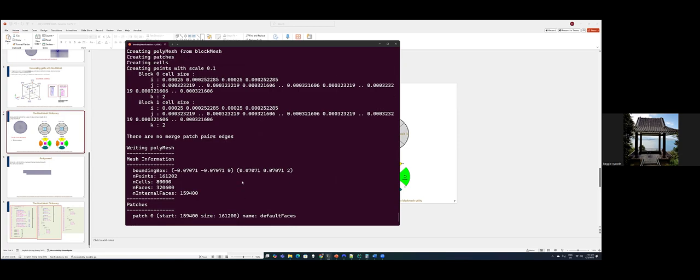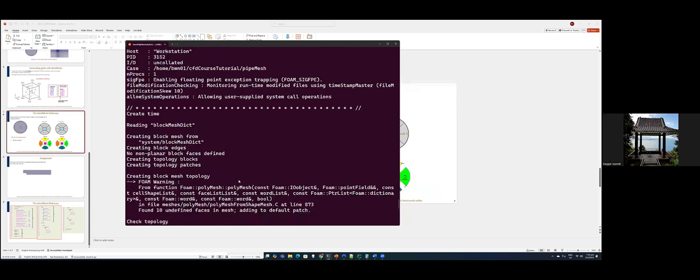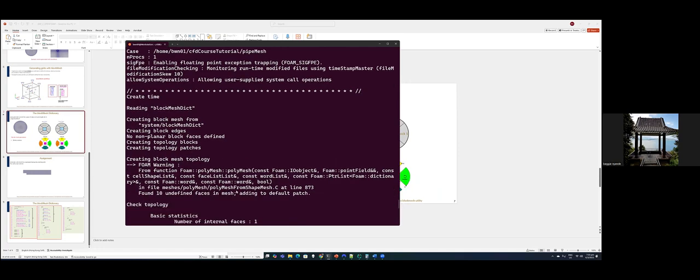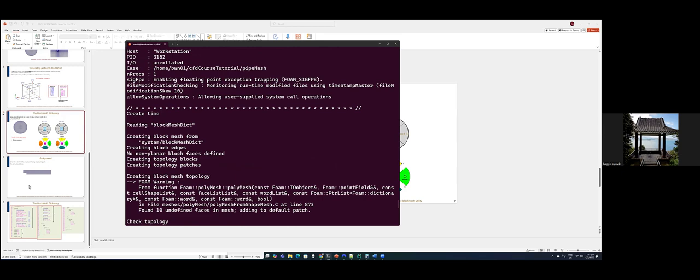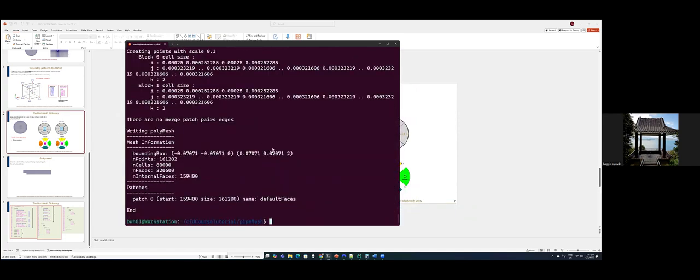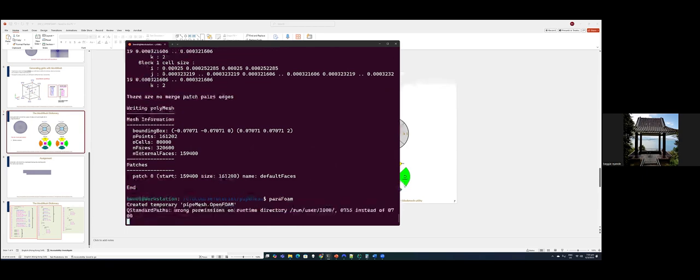Typically when you have an issue, just read what you are being told on the terminal. You will most likely be able to find the issue and fix it. Do you have any issues? No, please. So we are on the same page. Okay, good.